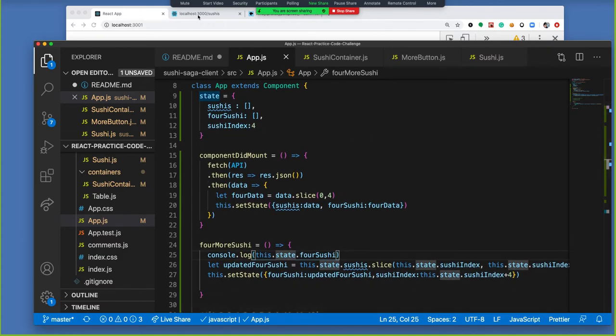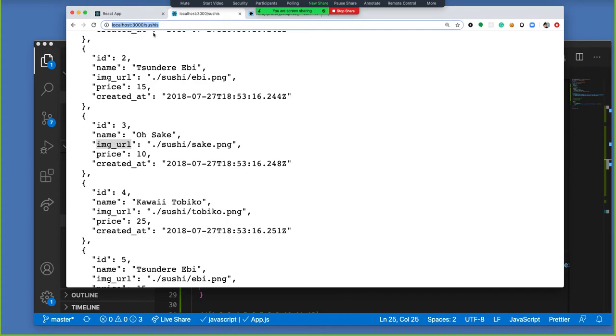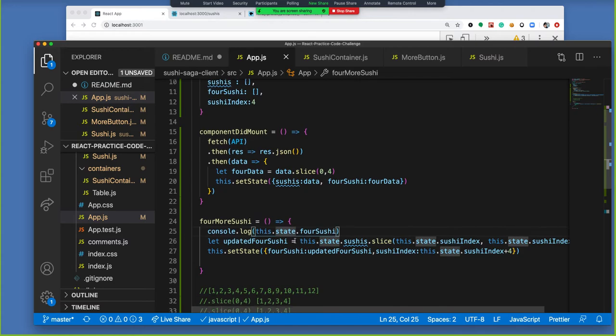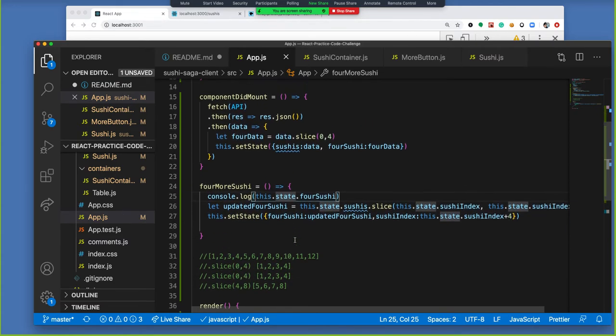For my data, I know that my data has no property to indicate whether or not my sushi has been eaten. So what I want to do is add a property to my sushi, is eaten. I don't want to delete my sushi completely. I just want to know if I ate it or not, because I would like my plates to still appear here on the screen, even when my sushi's been eaten. So I am going to think a little bit about this.